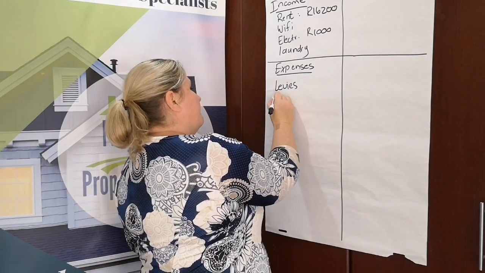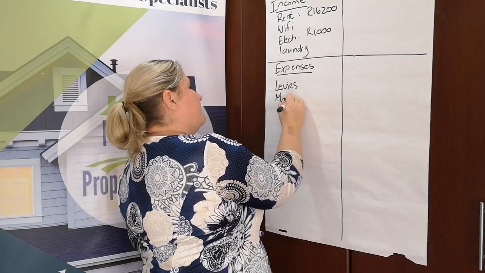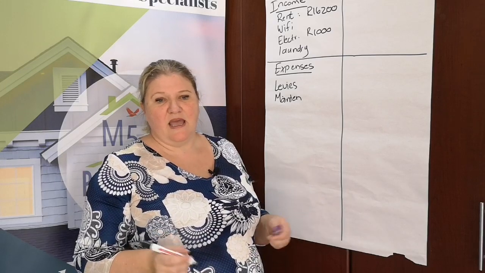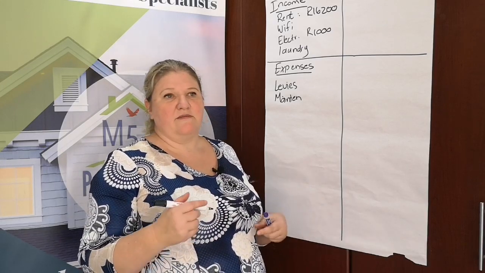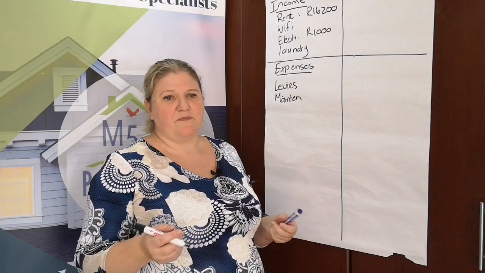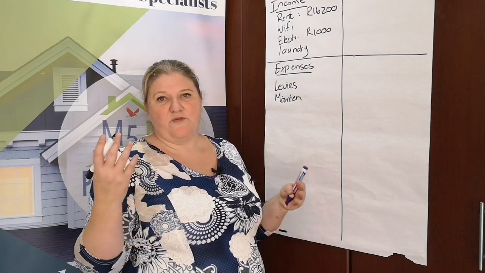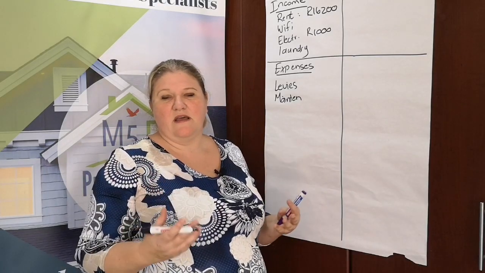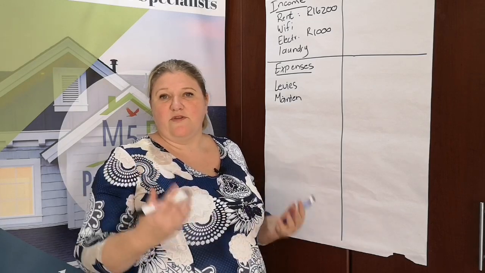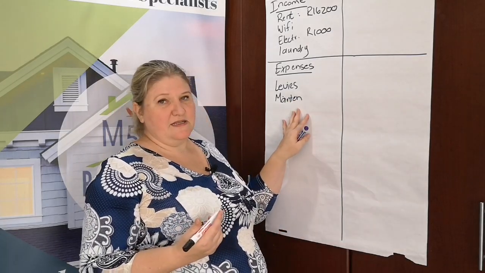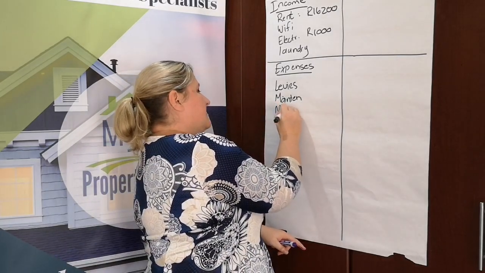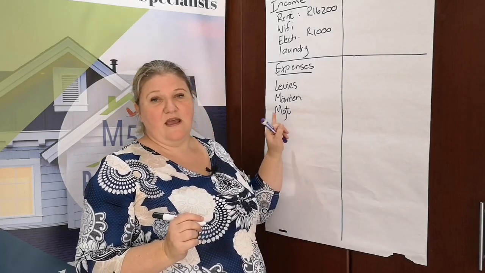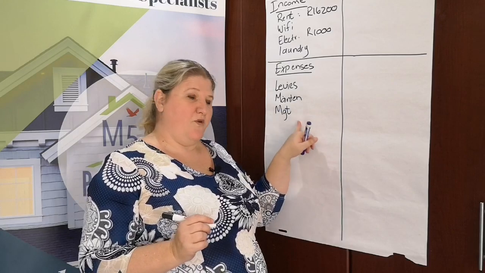Then you also get maintenance. So maintenance on a property, that is for, do you need to paint? Did the door break? But sometimes your tenants will break it and then you have to pay it back. But things like waterproofing of wooden items on the property, painting, clearing out gutters in winter after the rainy season, maybe a roof leak that you need to repair. So those are all the maintenance items. Then you get management. So if you use an agent, which you should if you want to make it passive, you can then pay them to rather manage this property for you.